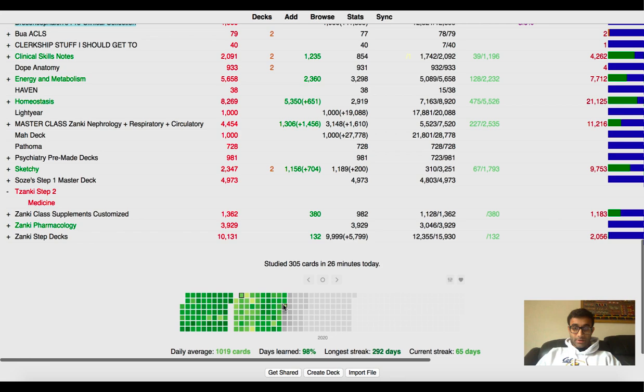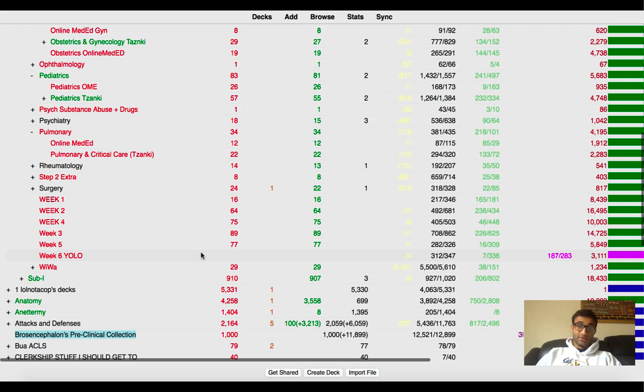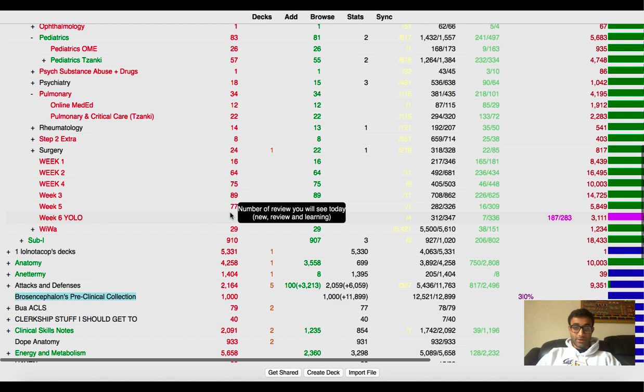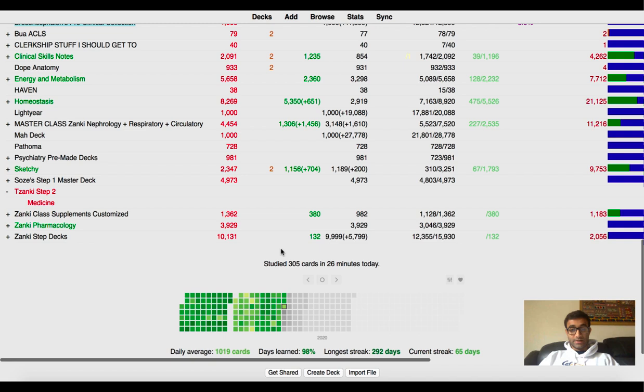The other thing you'll realize is I did about 300 cards, and this deck only had about 200-something cards with about 40 new cards. The reason it shows more cards done than the amount in the deck is that new cards you often have to do twice. You have to see them once and then see them again to make sure you know them before they show up the next day. So a lot of the time this number is inflated, because if you don't know a card you'll need to do it again, and if it's a new card, you'll need to do it twice before you'll see it again the next day.